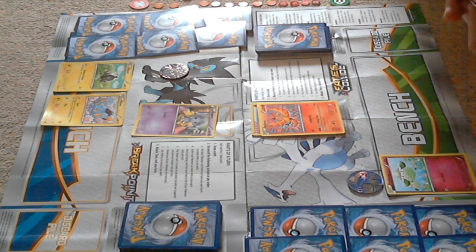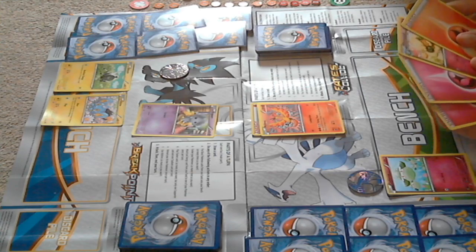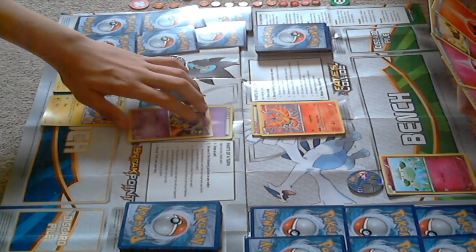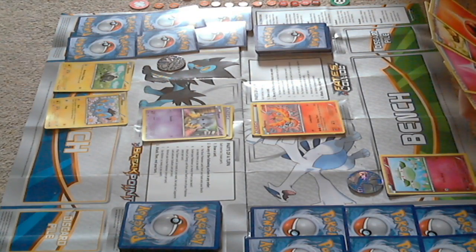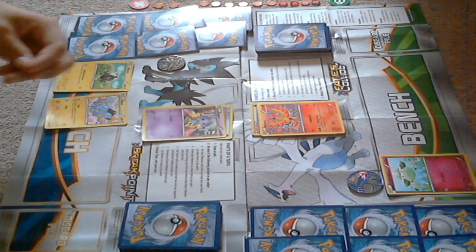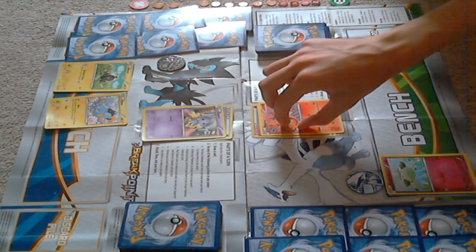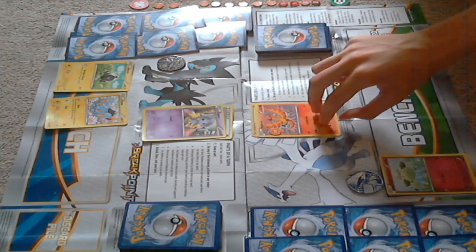Okay, just add some energy onto Espeon right there. And I'll attack you with 10 damage. So, get one of these, put it on there. There you go. And that automatically ends my turn. Actually, I didn't draw my card.